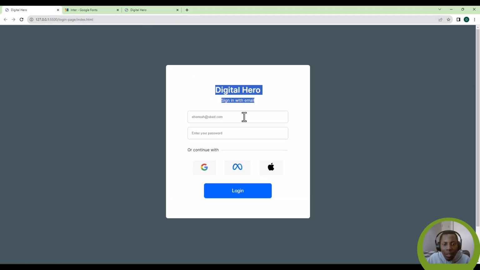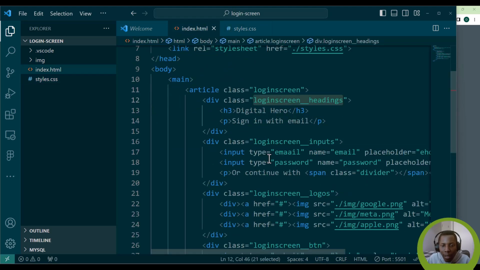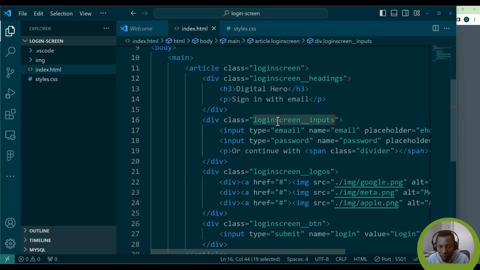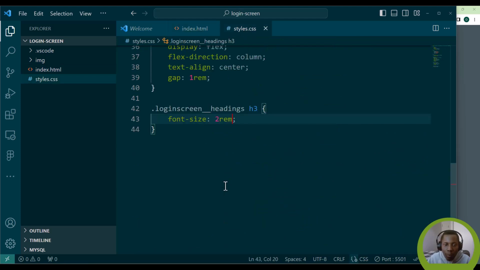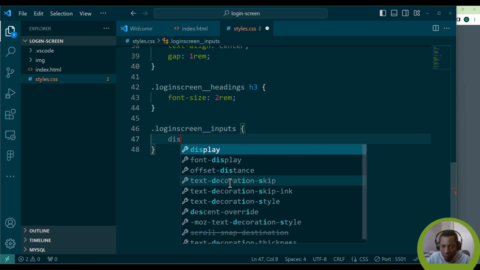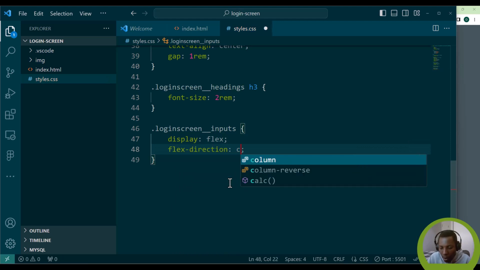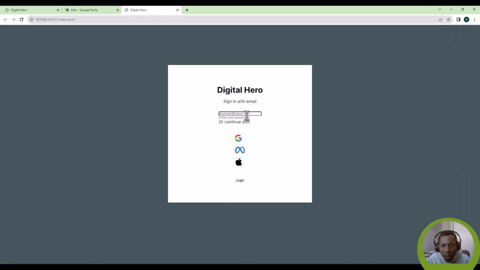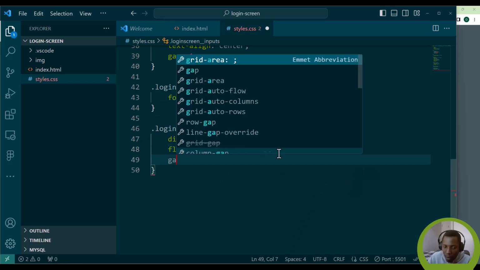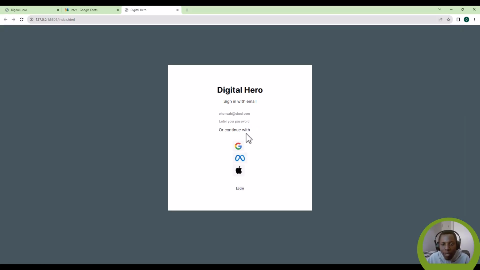When you look here, we see the inputs, they sit one on top of the other. So we have to do something like that, and we can achieve that with flex. Let's see, in our HTML CSS, the input is within this container login screen _ input. So we go ahead and select that. And after selecting this, the first thing we want to do is to display flex, and remember to set the flex direction to column, and that gives us what we are looking for. But there should be some space between these, so we can go ahead and give it a gap of say 1 rem, and voila, we have some space between them.